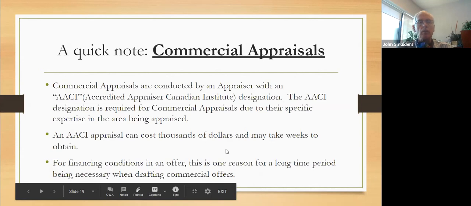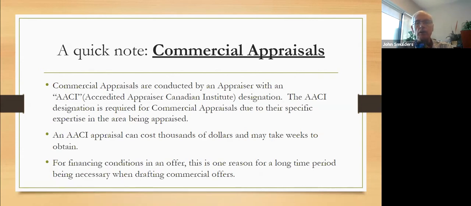Commercial appraisers, okay? Commercial appraisers are AACIs, accredited appraiser from the Canadian Institute designation. Once again, we just talked about this a few minutes ago, but just as a reminder, an AACI is the next step above a general residential appraiser. The Bank of Montreal hires a general residential appraiser. It's called a CRA, a Canadian Residential Appraiser, okay? And an AACI is definitely a step above that. It's much more education, it's much more apprenticeship work, that kind of thing.